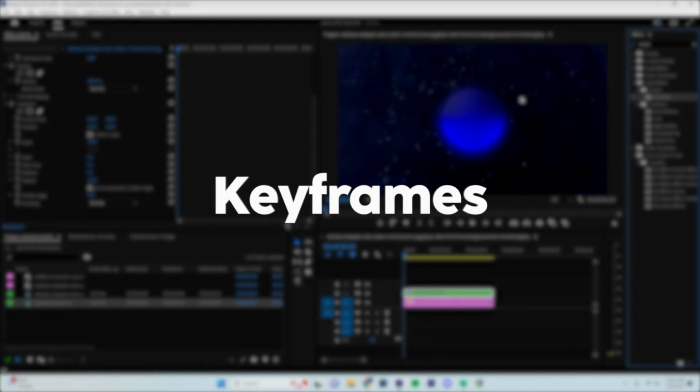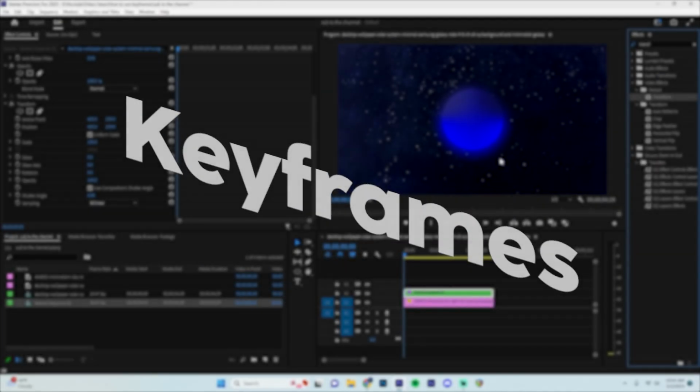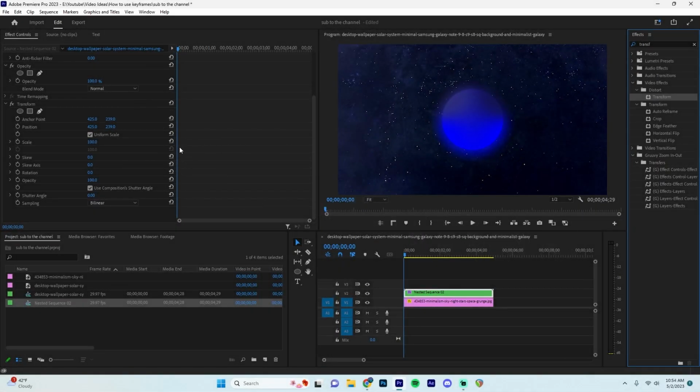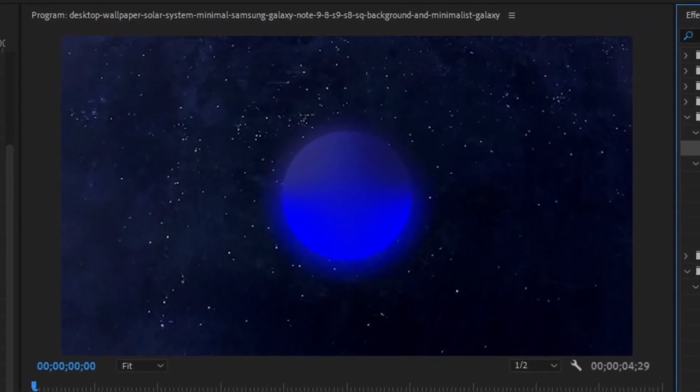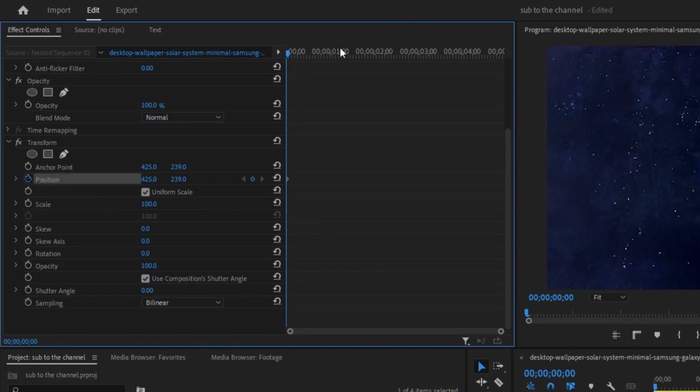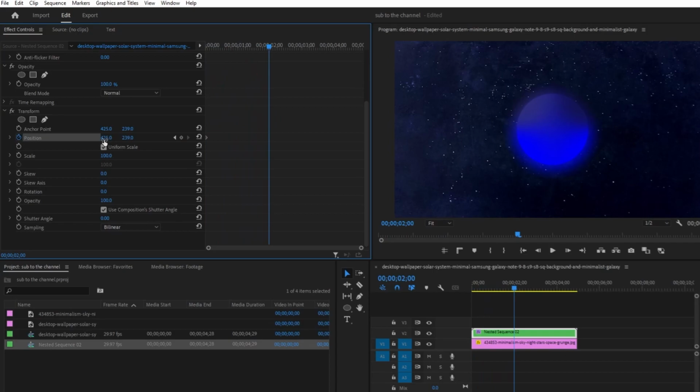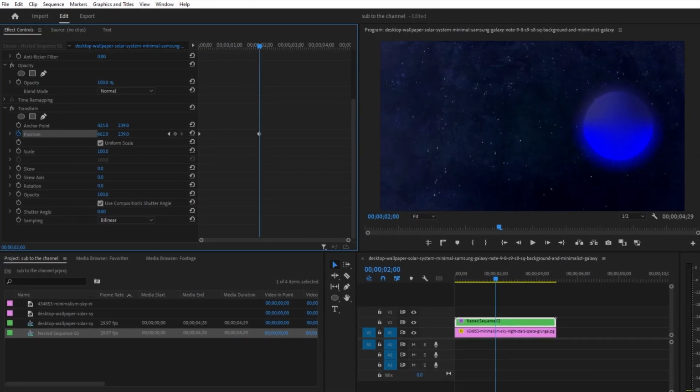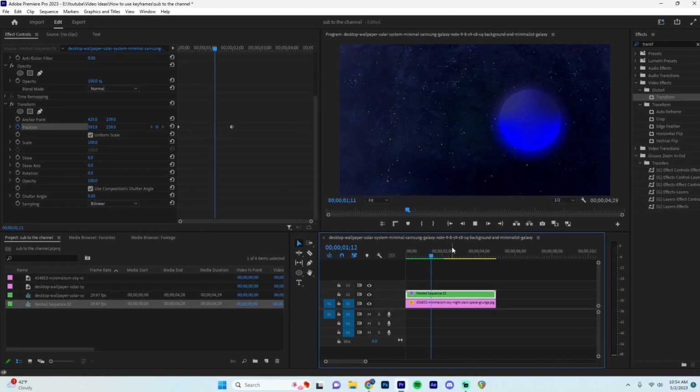So starting with the basic keyframes, it allows you to adjust the position, scale, skew, or opacity of an object. So for instance, I want to change the position of this circle to move to the right. So I'm just going to select the position keyframe. I'm going to drag my blue tracer a little bit forward and then change the position to 425 and just move it over slightly. And as you can see, the circle moves from left to right.